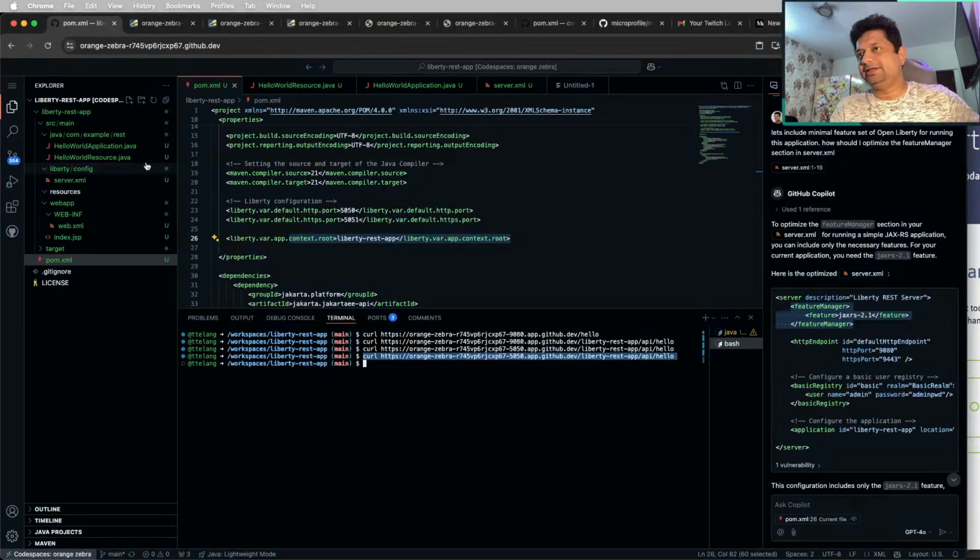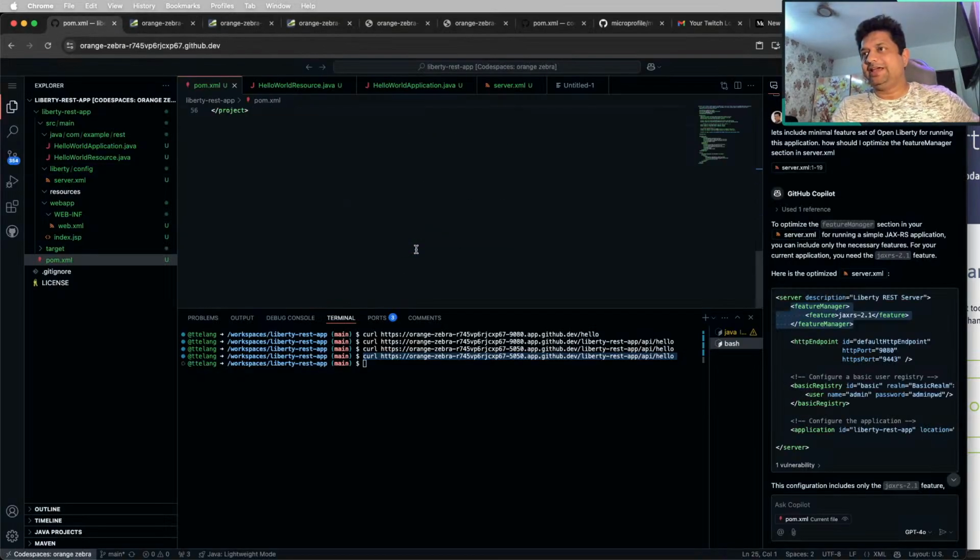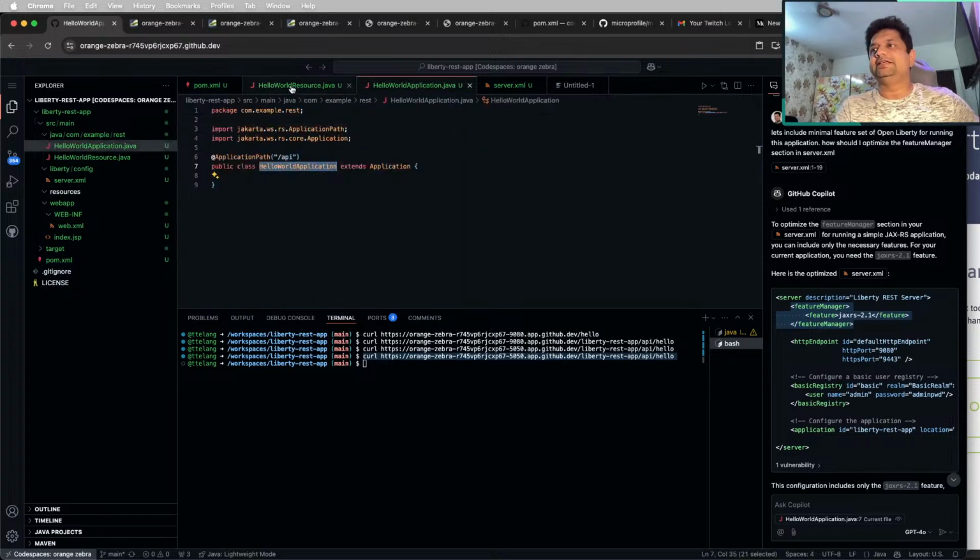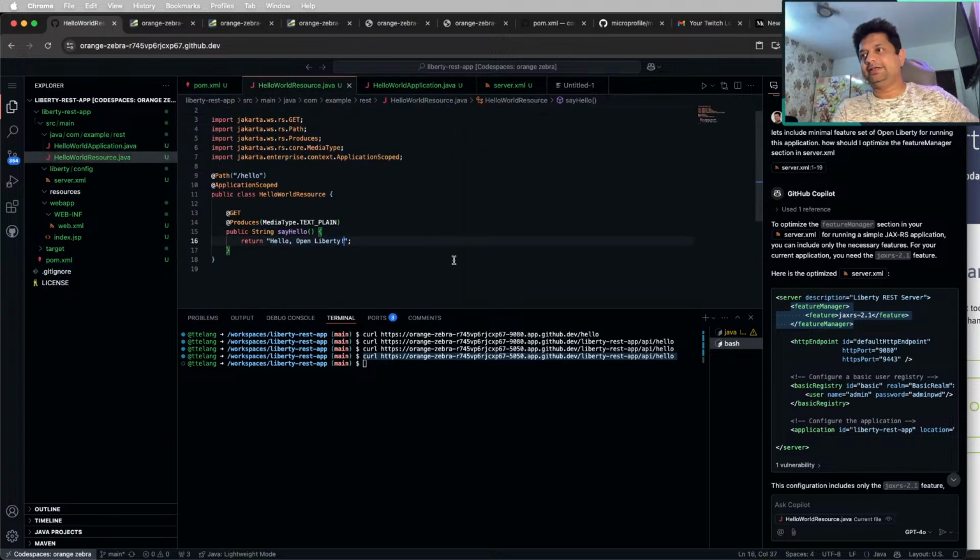Now let's do the last thing, which is about updating this microservice, which is now very simple. If we go here, we have already updated this microservice multiple times, but let's further modify this.